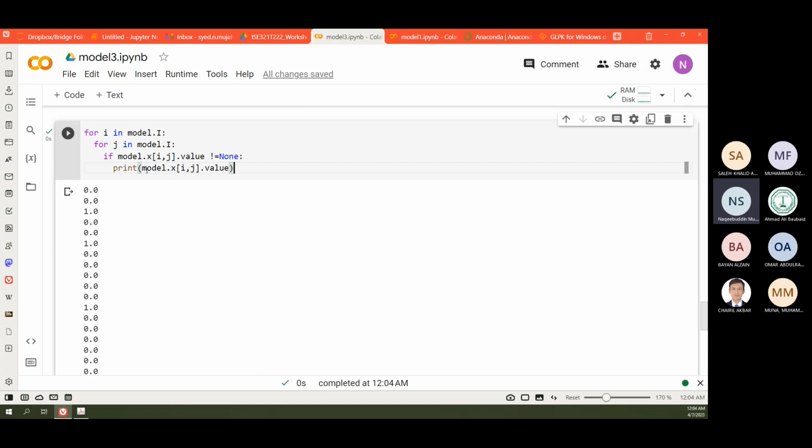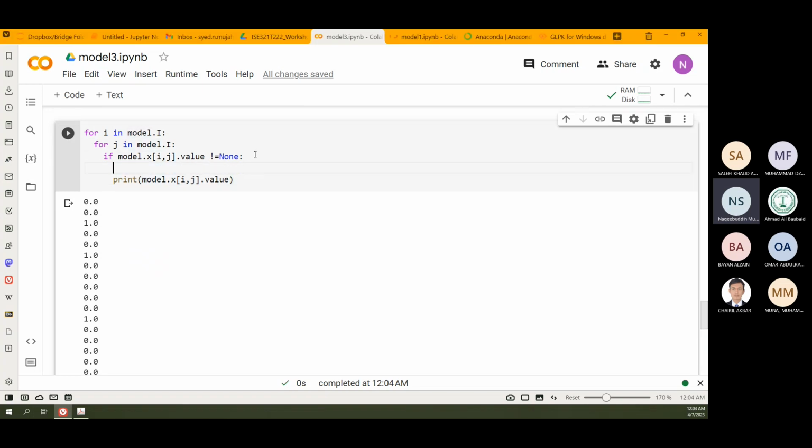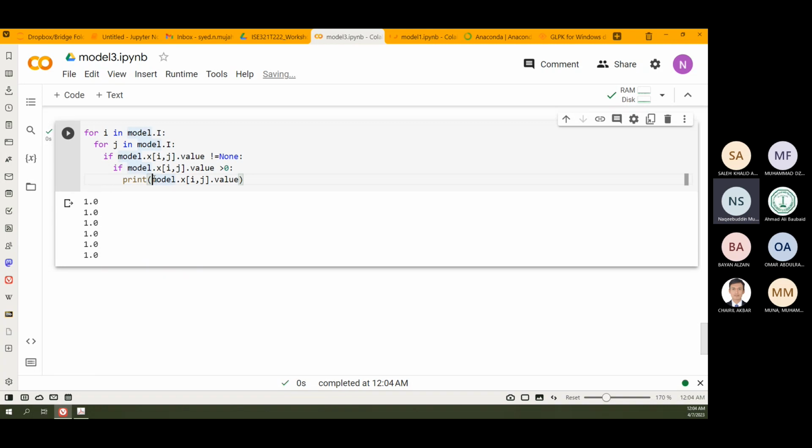Again, you see you have zeros. Maybe you don't want to print zeros. Then you can add another if statement saying that if the value is strictly greater than zero, then you print, and it prints only the ones, but still it's meaningless because what is i, what is j, I don't know. So now is the time to print i and j, and it says okay, from 1 to 4 you go, and then from 4 to 5, then 5 to 6, 6 to 3, 3 to 2, 2 to 1. So that's a complete tour. And then you can make the code pretty and get the results.